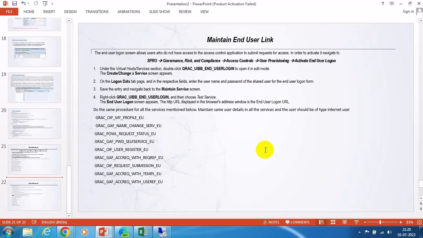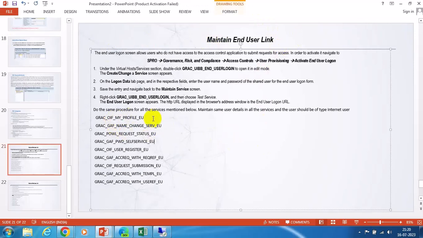For that, what SAP has provided is we can create one service user account that will maintain all the web applications, Web Dynpro applications, end user logon and the links. Suppose it is password self-service, then it will work through this link. Like request status, if you want to check the request status, that particular Web Dynpro link.